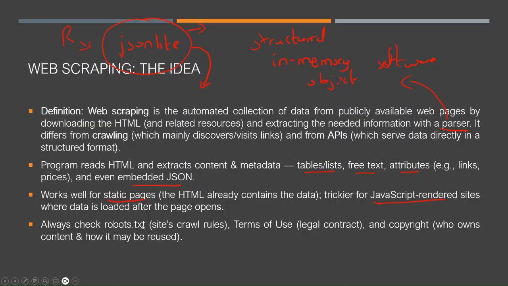You will see that. And then you also need to look at the terms of use, which is a legal contract between you and the website manager, for example, the website of the company that you are using. And then the copyright also, which is important, especially when it refers to images or multimedia. There are copyright issues.